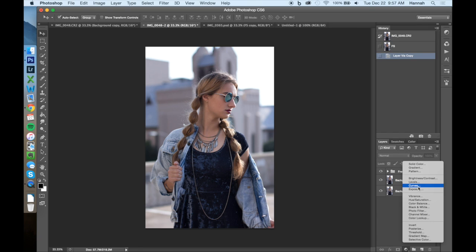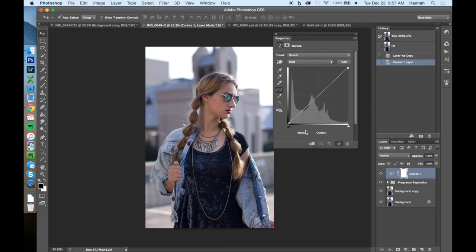Okay, I usually start with curves, and I've already set a few points from what I had before. When I use curves, I usually just eyeball it. The basic gist of curves is that you have your highlights up here in the top section, and all your shadowy areas are down here. So if I wanted to bring out the shadows, I'd pull this up just a little bit. Your pure black is here, your pure white starts up here, and that's the basic gist of it.